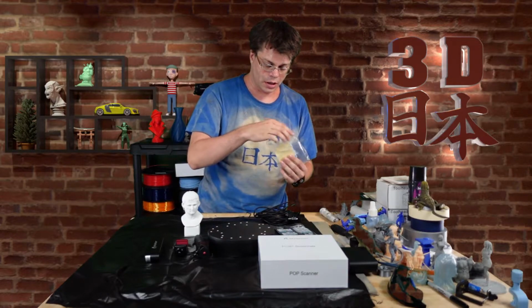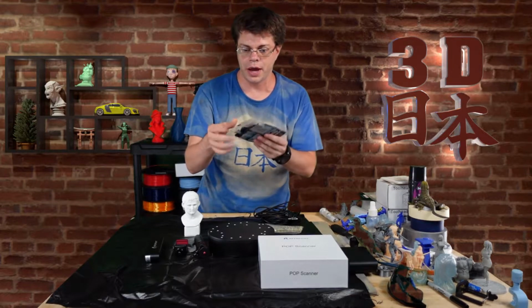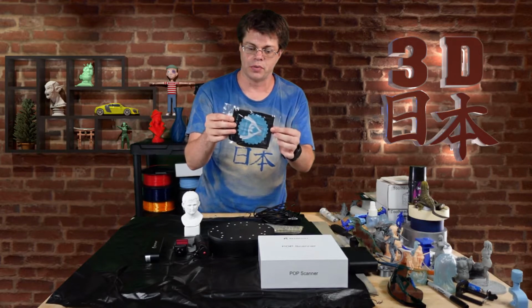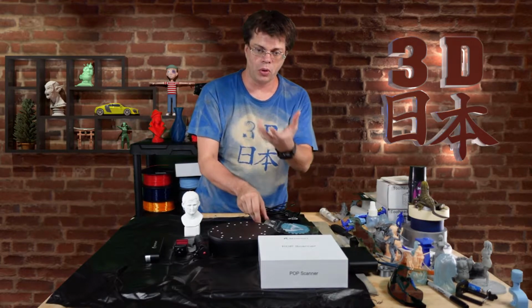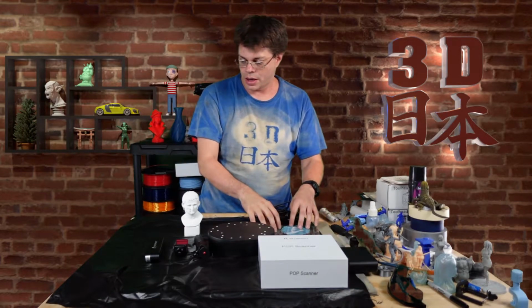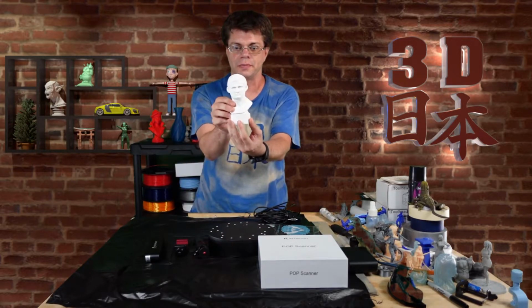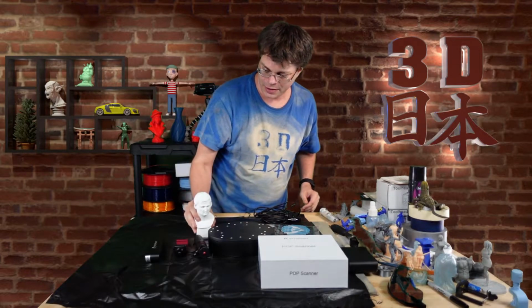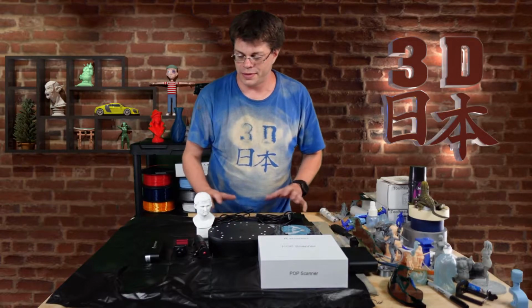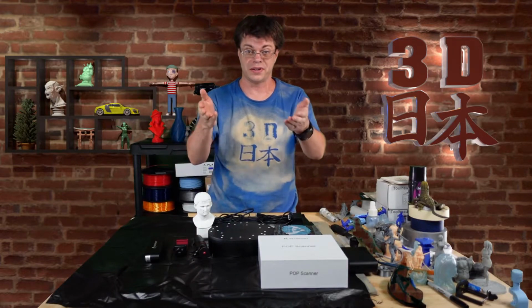Put those away. And we also got some black rubber gloves, which I haven't opened yet. They're basically kind of like latex gloves, except they're reusable. That'll be used for holding the model while you scan so that you don't get your hand in it. Then we got a small bust of, looks like Julius Caesar. And that's everything that came in the kit. So, it's really exciting, so let's roll the intro and then start some scanning.